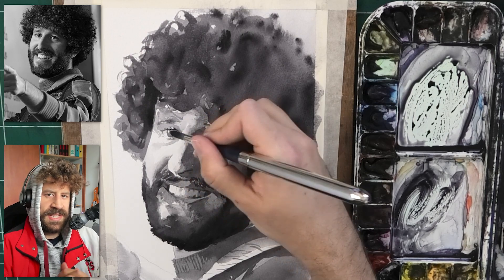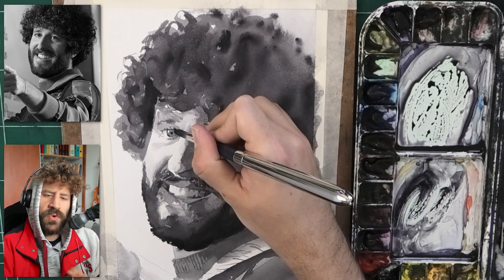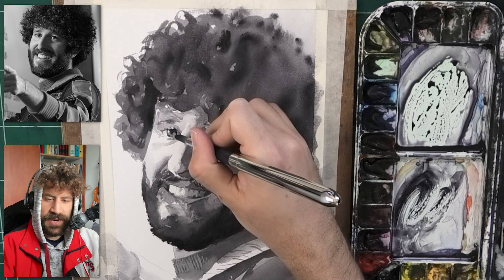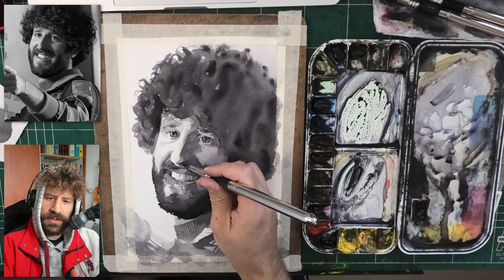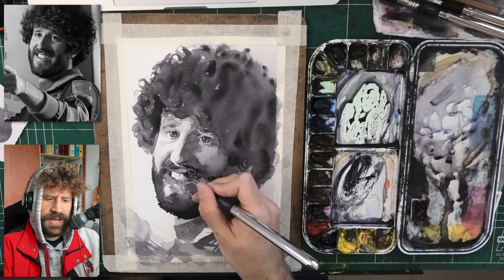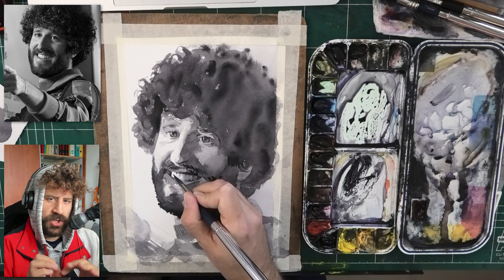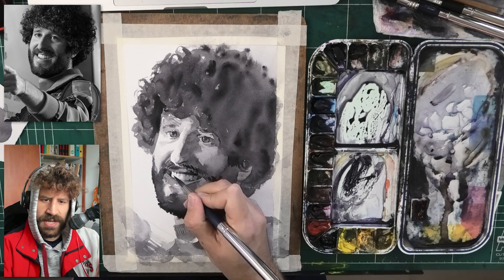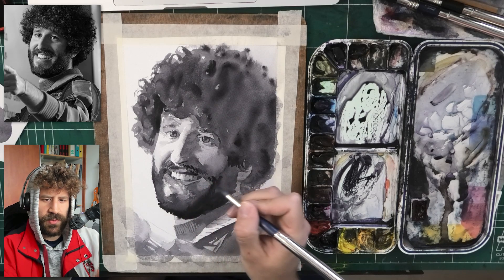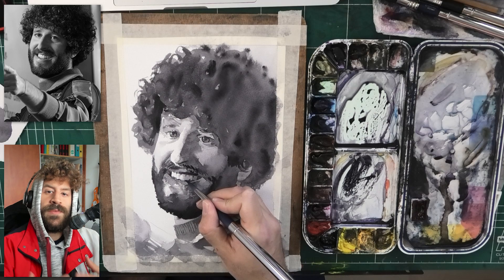This is why getting the likeness isn't necessarily easy — all of these small things have a big impact. Worry about the thing that is correct to worry about at this moment. Don't beat yourself over things that are beyond your control or hard to control. You have to play around with it and find your own balance. We're getting really close to the end of this process. The one thing that is left is to bring out those subtleties in the small shapes of shadow. And for that, you need some patience — you need to scan it, look at it, figure out what's bothering you.